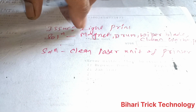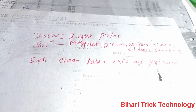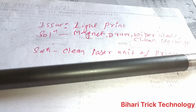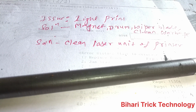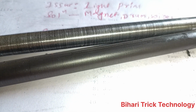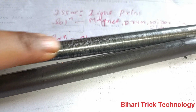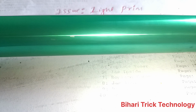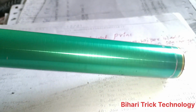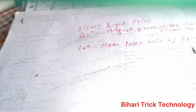The issue is light print, so first of all you should check the magnet. Magnet, old and new. I will explain this magnet, and another magnet I have which is totally damaged. So you can check it. This is new and this is old. There is depreciation and omitted parts on it, so you should change it. Next one, the drum. If this is not new, or there are any dots available on this, you should change it.